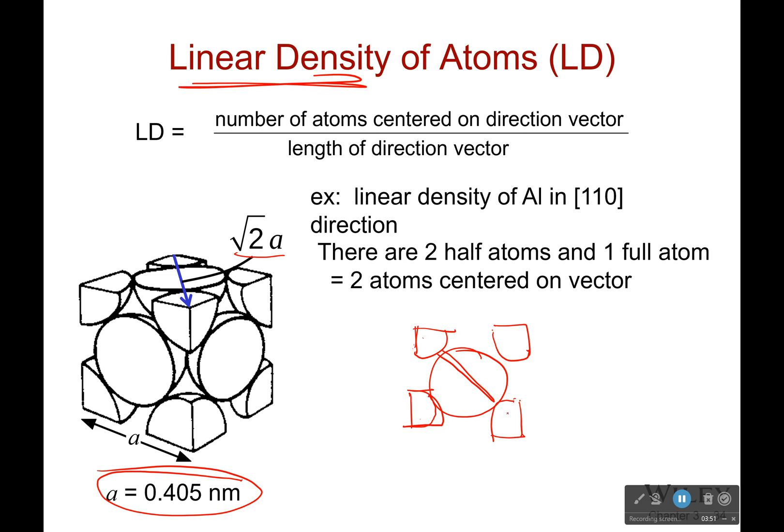And these two, you will say, well, that still looks kind of like a quarter. You're right. But think about it this way: how many diameters did I go through? I went through 4r, which equals two diameters. Therefore, two atoms were centered on this vector. When it comes to linear density, think how many diameters did I cut through directly? That will help you figure out the number of atoms.